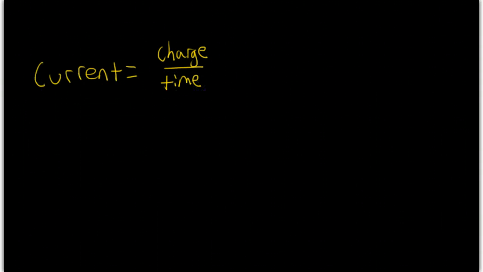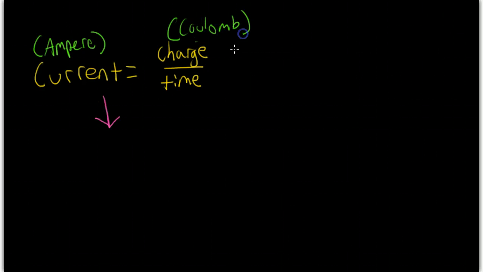But then to really specify it, we're going to use the units. Well, what's our unit for current? That's the ampere. Spelled just like that. You might recognize that from an amp, like a guitar amp. And we know our unit for charge is called the coulomb. And the SI unit for time that we always use, le Système International, is SI. If you didn't know that, little fun fact, seconds. So C, A, and lowercase s.